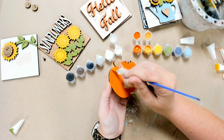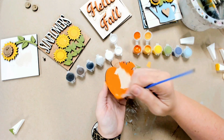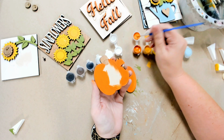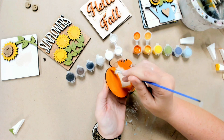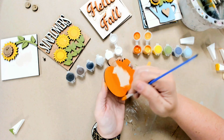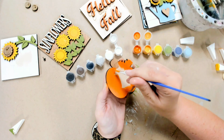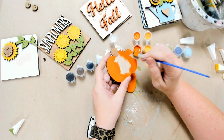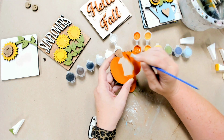They'll paint the back side of the pieces until they kind of like what they did, and then paint the front. Totally an option too, but don't be afraid to try new things. So I'm gonna get some of this yellow and orange here on this background piece and just kind of blend it out. You don't have to be a fancy painter, and I am by far not a fancy painter, but it just gives it a little bit of detail, a little bit of mixed color.